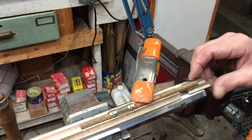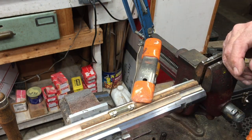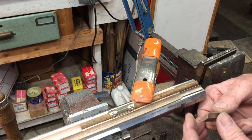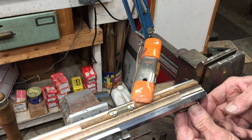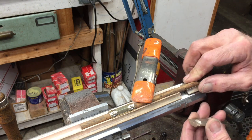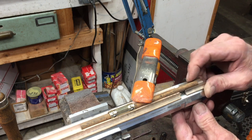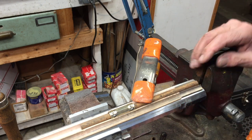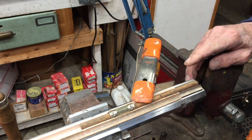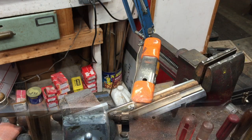All that has to be done to put the nose cap in, and this is the other side without the groove in it, of course. What we'll do is drill right through this one and into this base here, and that will hold the nose cap on. But we're getting there, starting to really shape up here. If we're not careful, we're going to have a swivel breech rifle here pretty soon.